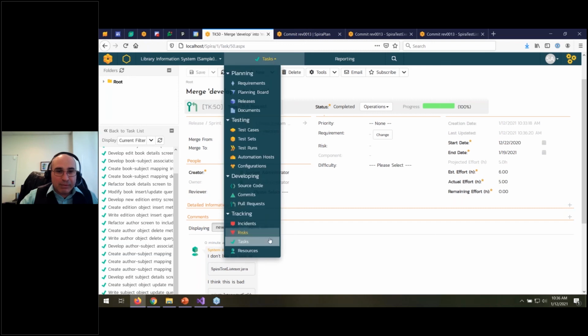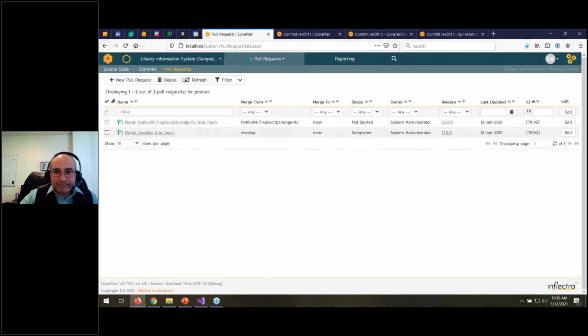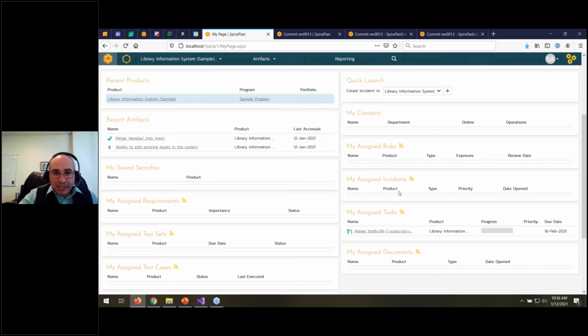And now if I go back to my pull request list, you'll see that one has been marked as completed. And if you go to the My page, yep, I'm a sysadmin, I would see that like any other task in my assigned tasks, as well as the email notification that I would get, and it's got the different icon type. So if your users are not always in the system, they're going to get the email notifications, they're going to come to the My page and be prompted to work on whichever code review action needs to be done. So this lets us track and manage all the code reviews in the system, in the project.